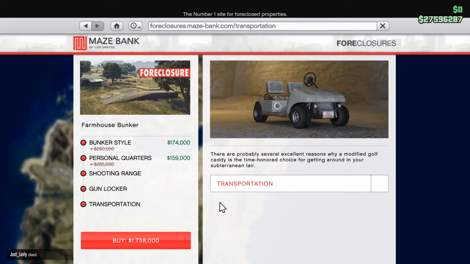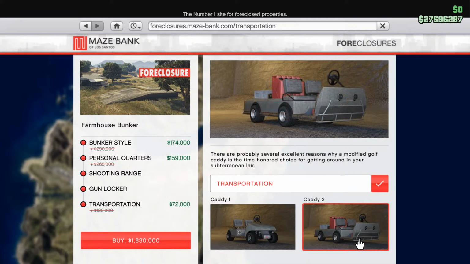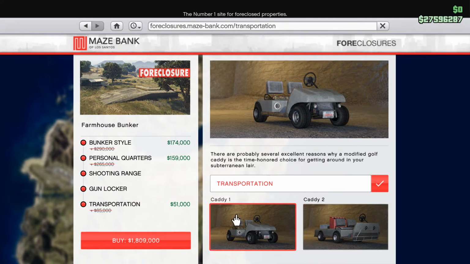So transport. What's one of them worth? 50 grand? Yeah, done. And let's go with... Yeah, can that carry an extra couple of people? That's kind of neat, but doesn't look like it does much else other than putt you around, so that's all good.